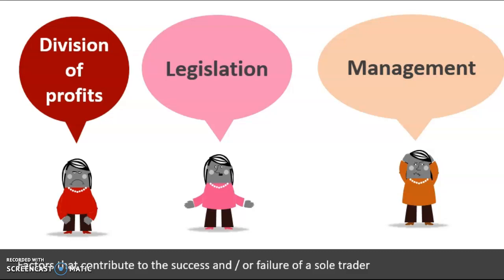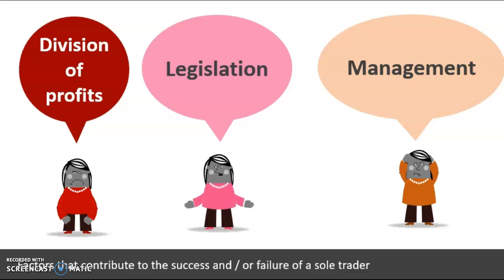The success factors are that it is easy and inexpensive to start. The unlimited liability may encourage the owner to work even harder to ensure that the business is a success. The failure of it is the fact that the owner has unlimited liability. Personal debts and business debts are one and the same thing, and the owner must comply with relevant municipal regulations or could be forced to shut down.